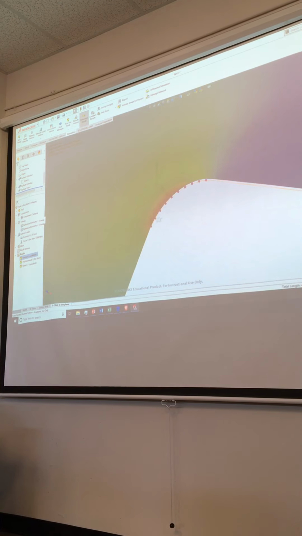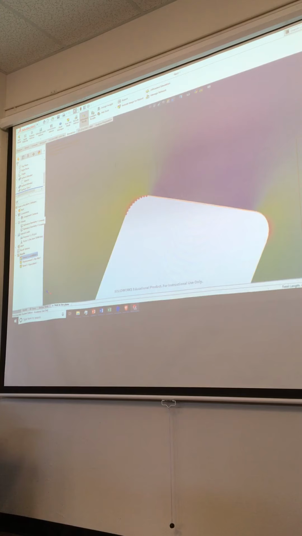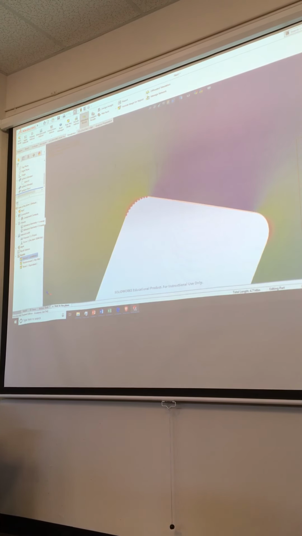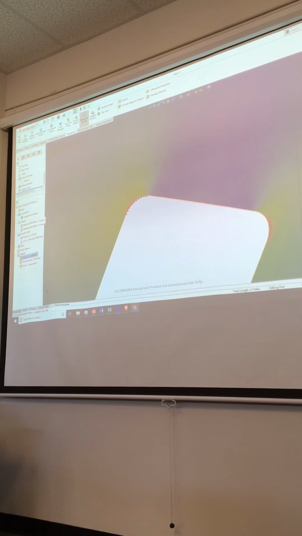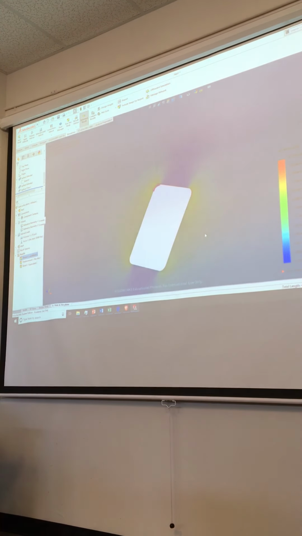So we get that. If you make the nodes smaller and smaller and smaller, what you'll find is that it just gets more and more concentrated. It did change quite a bit. It went from 400 to 417, so it increased by like 5% just by changing the mesh size. So it's not quite converged yet, but it's getting pretty close in those corners there. Yeah, let's look at what the displacements are.